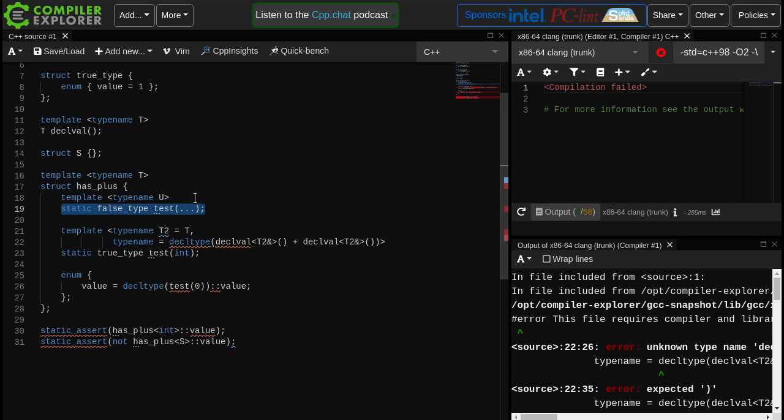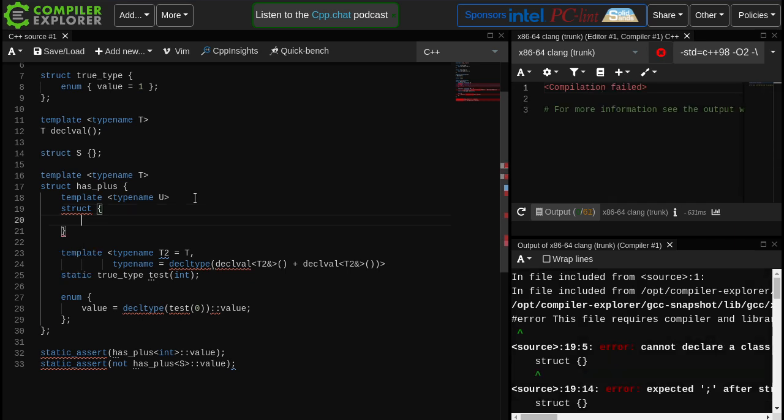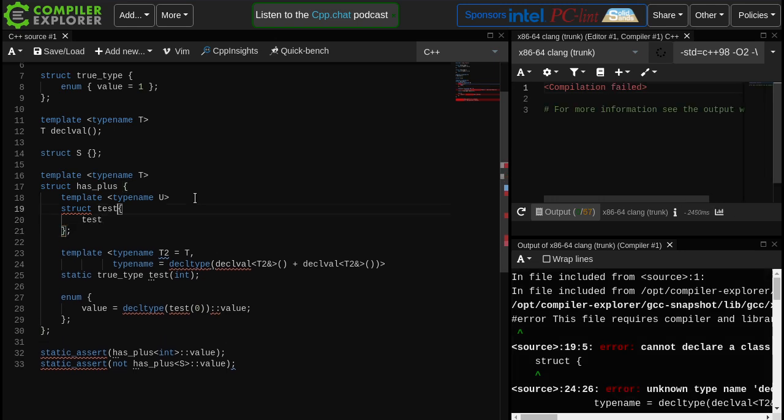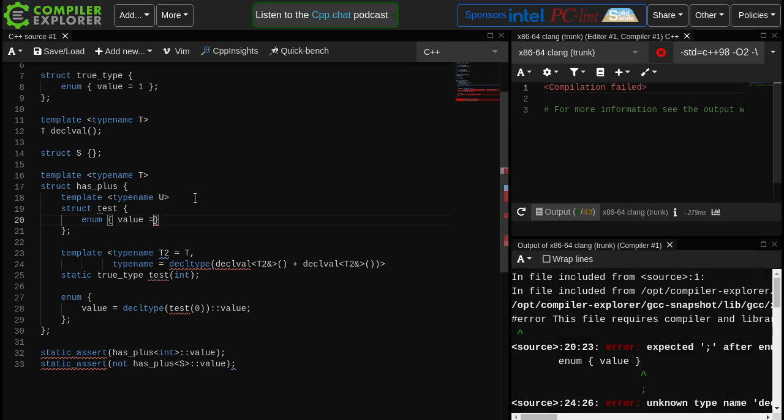So let's do this, boys and girls. What do we do? I mean, I guess it's called struct test, and it'll store an enum value equals 0 for the primary template.